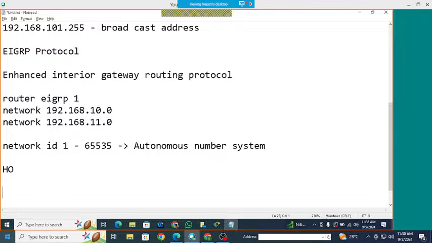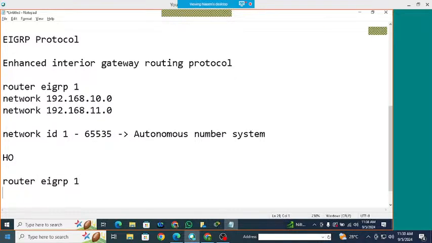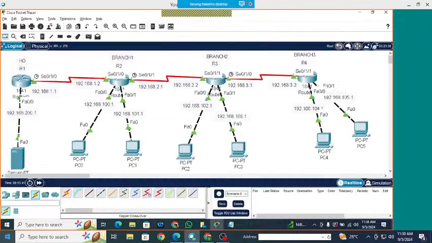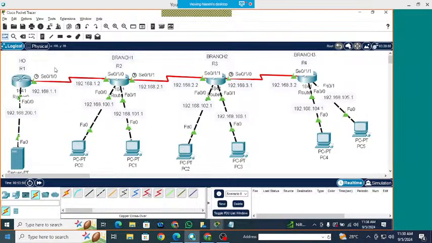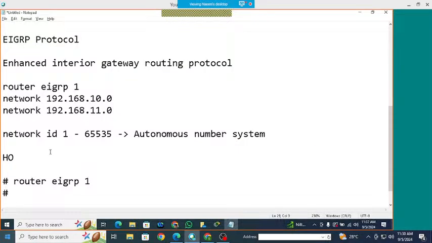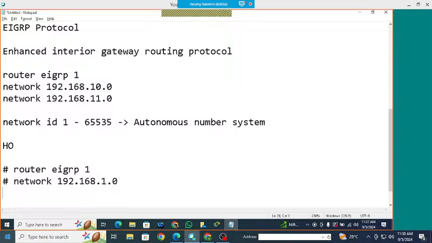So here you have to mention the router EIGRP protocol command. See here, you have the networks for head office. How many networks are available here? So 201, we have to do dot dot zero.